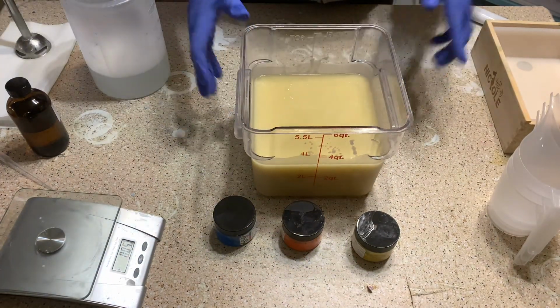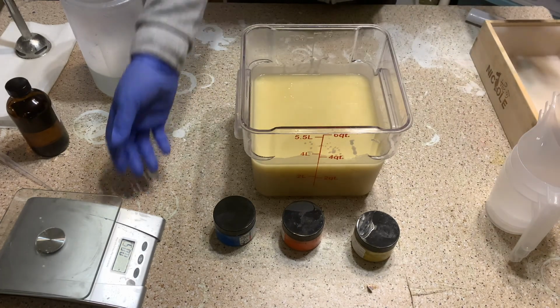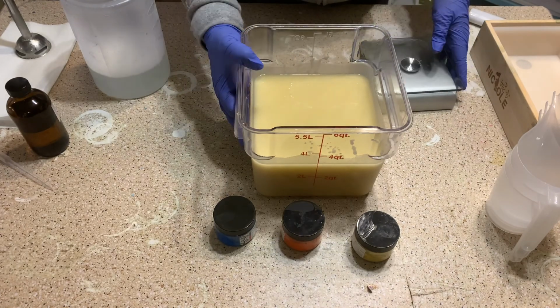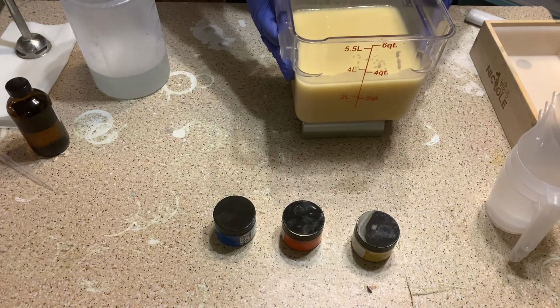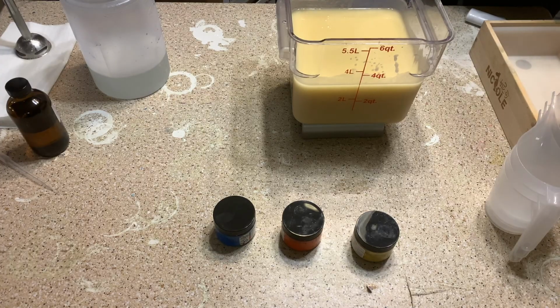Okay, so now that we've gotten all of our oils blended with our lye solution, we are going to try and distribute our oils evenly.